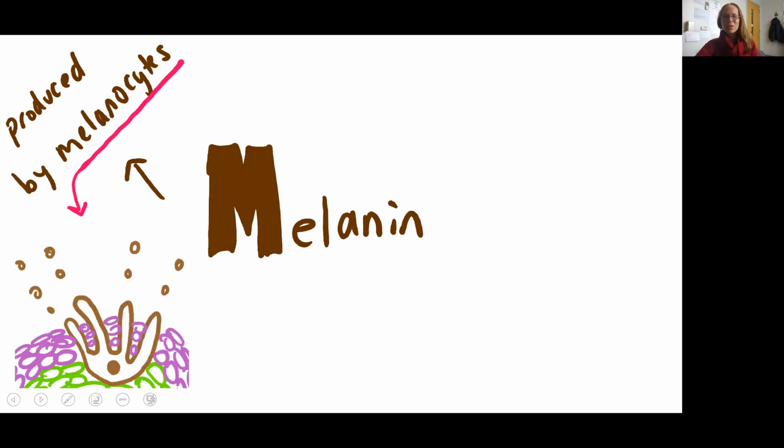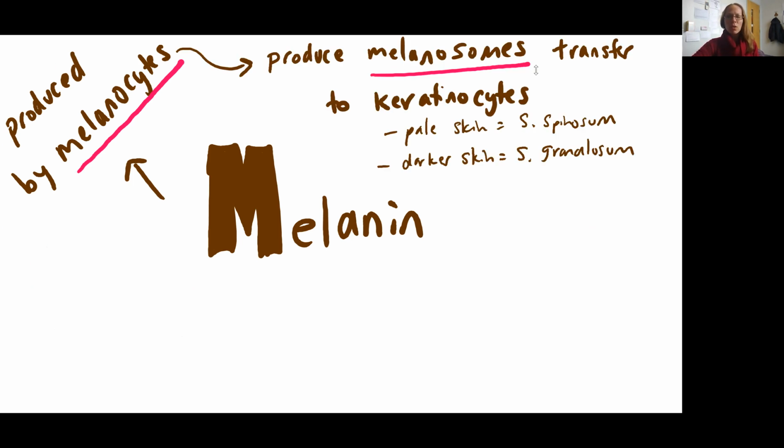Now, melanin is, of course, the pigment that is produced by those special cells called melanocytes. And we will see melanin is the pigment that's involved in our skin color and our hair color and our eye color. So there are variations of this color that we will see individual to individual. Now remember, we talked about those melanocytes as being housed in the stratum basale and then producing those vesicles of melanin that are then transported through the different layers. Those vesicles are called melanosomes, and they are transferring that melanin to those keratinocytes.